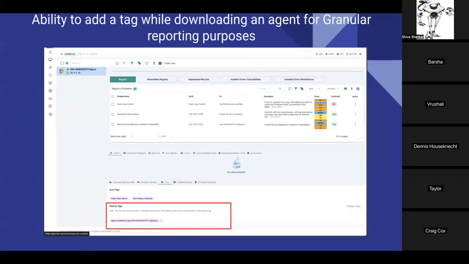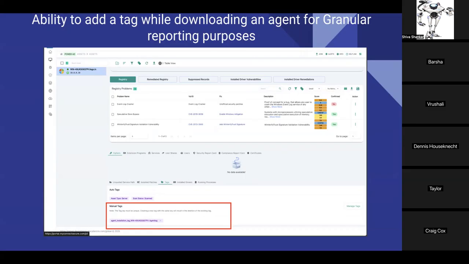Okay, the next one is an important update that we made while installing the agent. This was one of the requests from our partners, wherein for additional reporting purposes, they wanted that during agent installations, the agent could also be tagged.